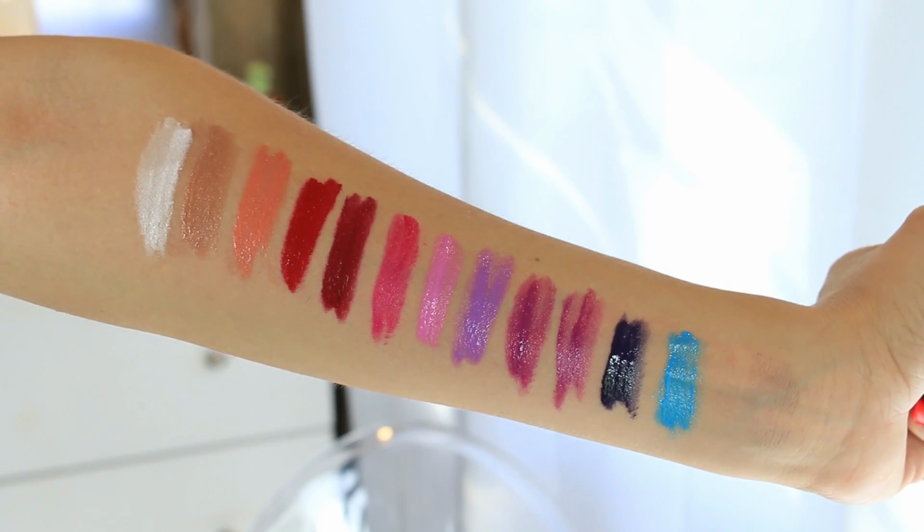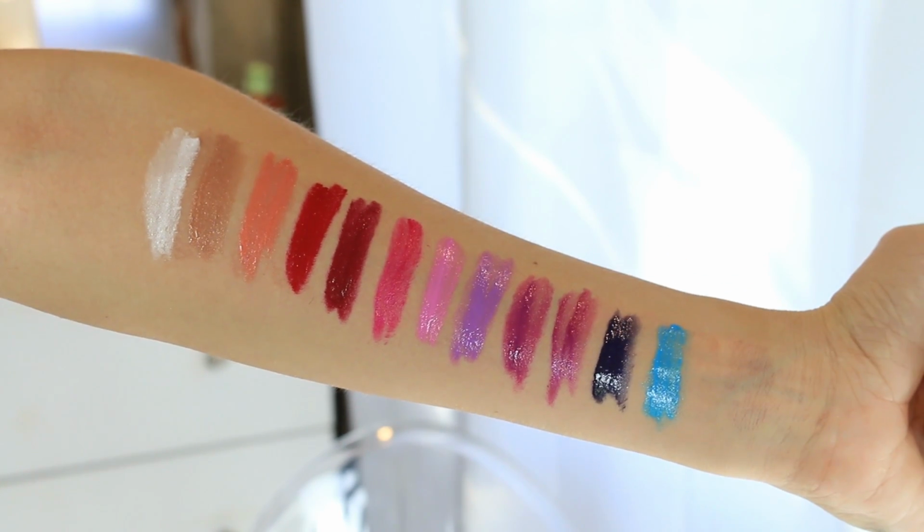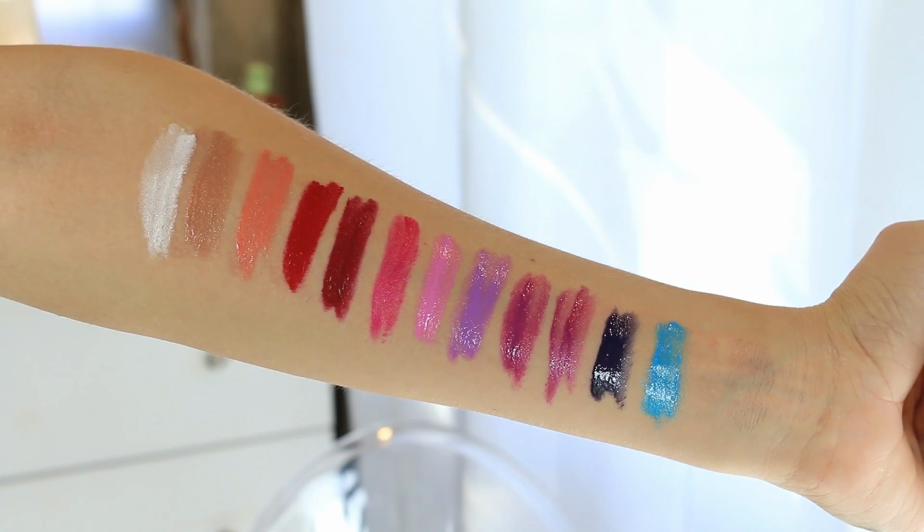These are lip glosses, so they're not super intense, but they do have pigment to them. They're not clear at all, but they're not extremely intense on the lips. I've tried the nude one, and I was also wearing this one on Easter on top of one of the matte ones, so I did use that one. It does have some glitter in there, and you can see it whenever you put it on your lips, but it's not super glittery. It's not a real coat of glitter. It's just a little bit of shimmer.